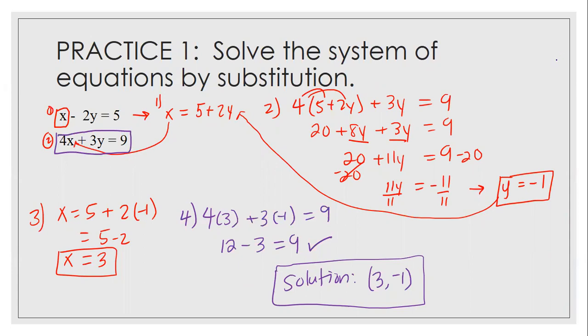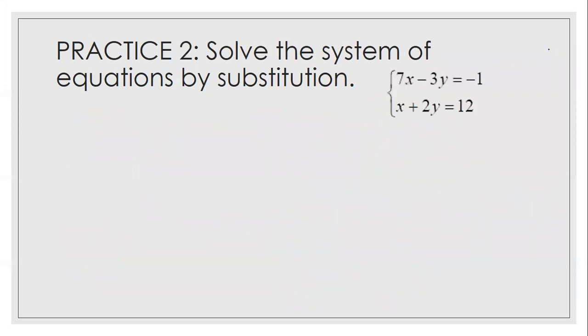Okay. All right. So without me talking, without me saying anything, I'm going to put 3 minutes on the clock. All right. So you should have used equation 2, right? So you should have started here to get x by itself. Remember when you're getting the variable by itself and you're moving across the equal sign, you have to change the sign. All right. So you're working with x equals 12 minus 2y. That's your step 1.